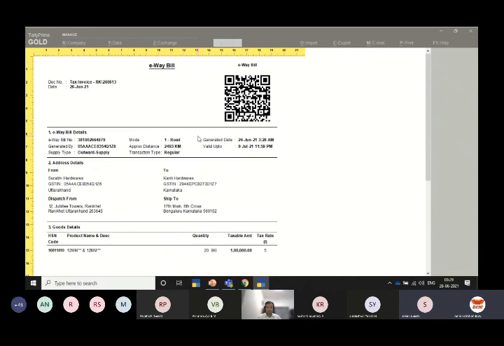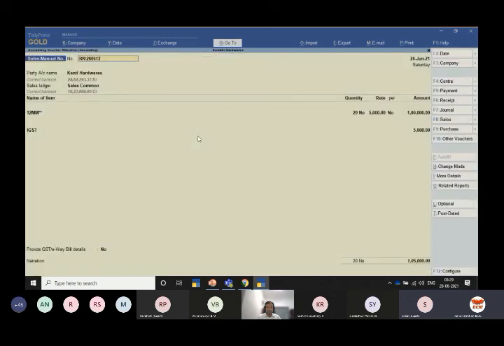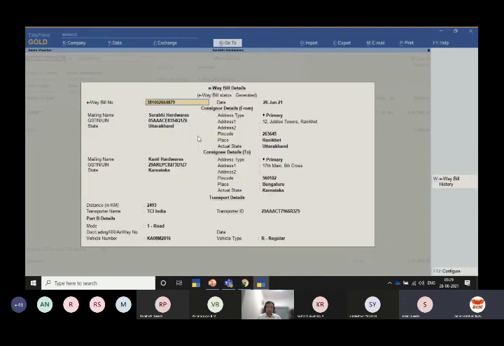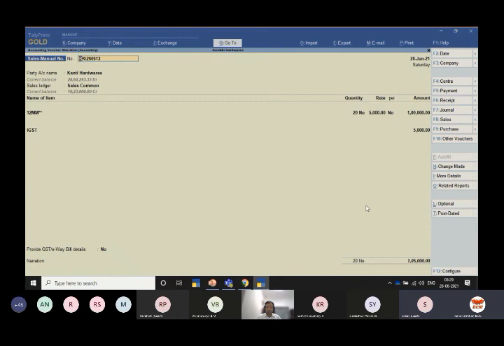The demonstration of the Zepon tool we saw in that video, and if you are trying the Zepon tool or if you are having any issue in integrating your ERP with the e-invoice portal or e-way bill portal, or if you are having any issue while generating e-invoice through any GST Suvidha provider, in that case, you can contact us any day for the query. We will come to you and give you the solution.